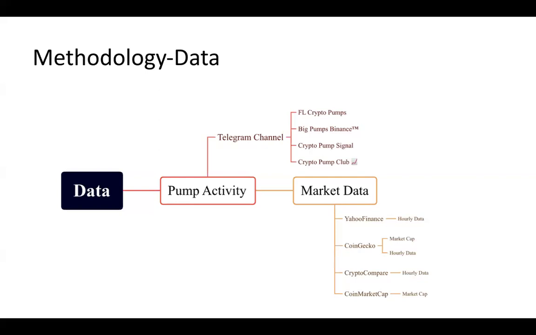And next, I used the CoinGecko API to retrieve the list of cryptocurrencies ranked by market cap. Through studying the pump coins, we found that most of them have a market cap between $1 million and $2 million, so I collected all tradable coins within this market cap range. For each pump date, I gathered the same market features for all tradable coins. Finally, the final data set consists of the market features of cryptocurrencies that were pumped and those that were not pumped on different pump dates.